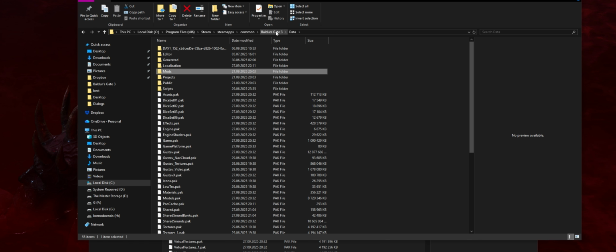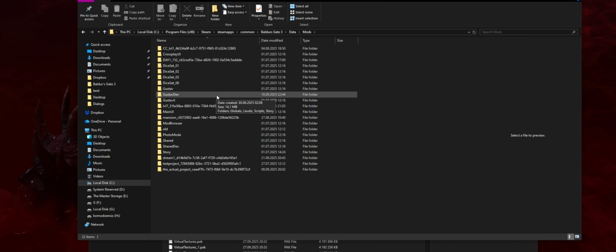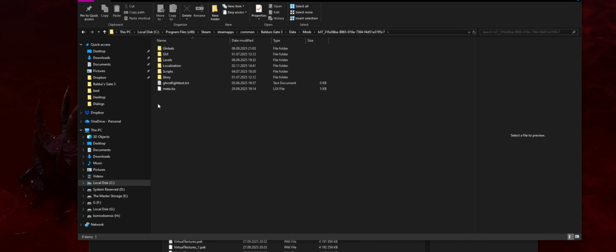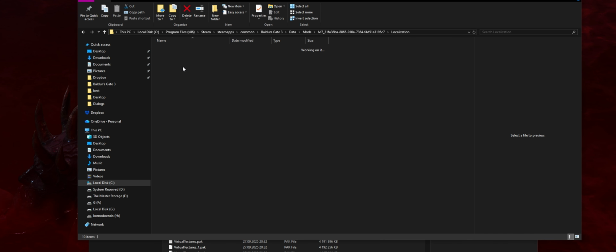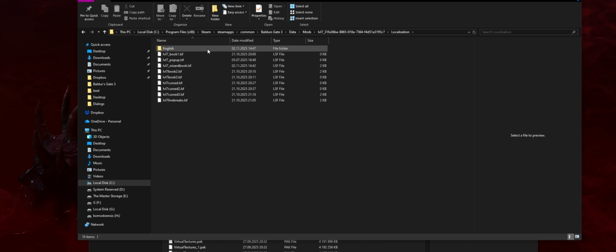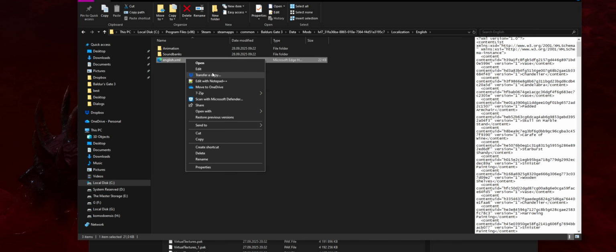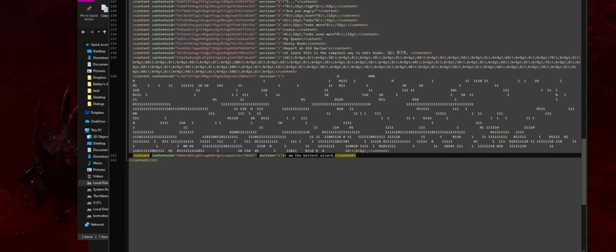So I have gone into the Baldur's Gate 3 folder/data, and you have your mods. When you open the mods folder, you find your project. It's level 7, right? And then you get several folders. We want the localization folder, and here you can see all of our books are listed, but we also find this english.xml file, and we can open that, for example, in Notepad Plus or whatever you want.